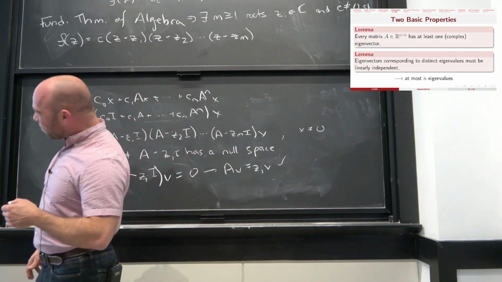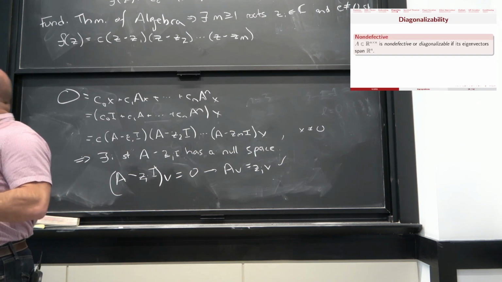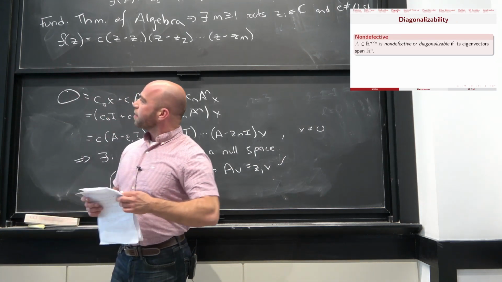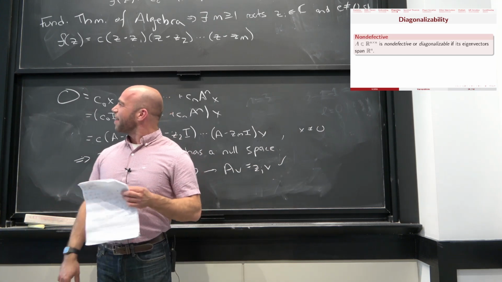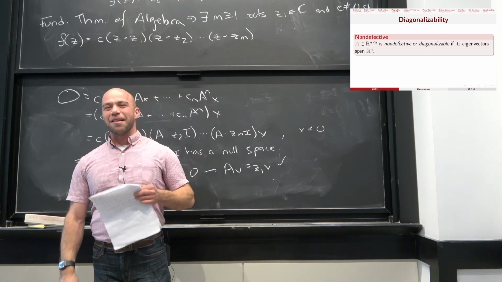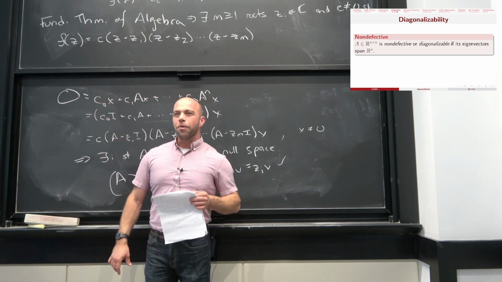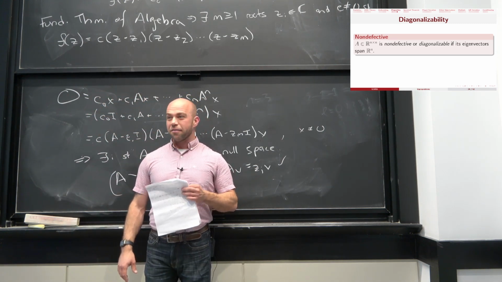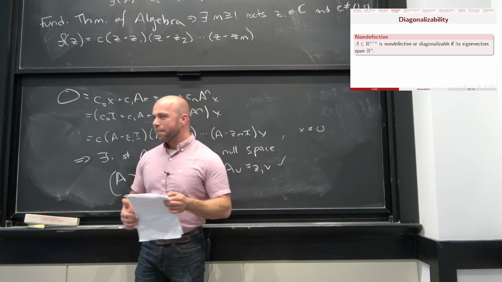All right, so let's get back on track. In general, we call our matrices non-defective, or a more positive, supportive way to put it is diagonalizable, if we have a full set of eigenvectors, namely that they span R^n. Most matrices that we're going to care about in this course will satisfy this criterion for a very specific reason, which is that they're symmetric. We're going to come back to that in a moment.